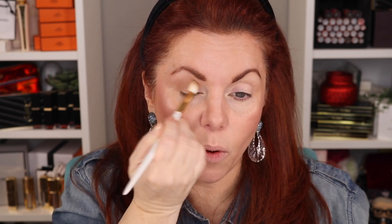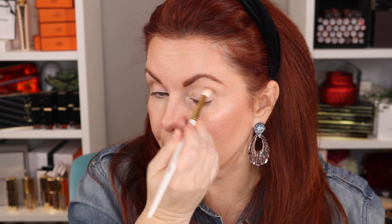So, as I always like to say, let's do a simple eye look. Let's take this matte shade here, which is the beige matte. I'm going to say that this is going to be similar to my skin. We'll find out in a minute. We're going to use that as a traditional kind of transition shade. There's no really such thing as a traditional anything, but we'll use a transition shade and I'll deepen it up in the crease. I won't use all 9 shades, but I'll use enough so that you can see the different textures. And then we'll play around with it some more in some other videos.